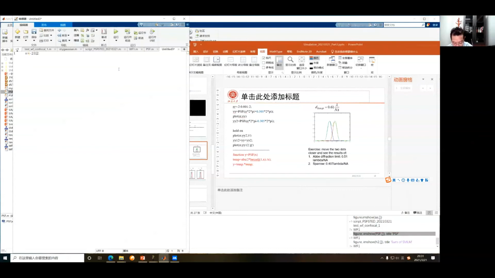The reason to do that is I often name the PSF in both 1D and 2D, and sometimes the computer gets confused. So RR times 2 times pi, plot RR, YY.